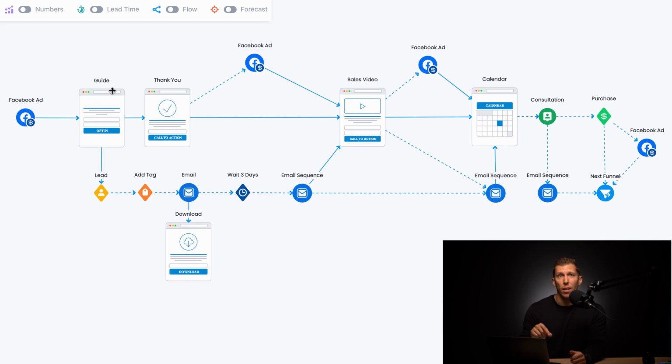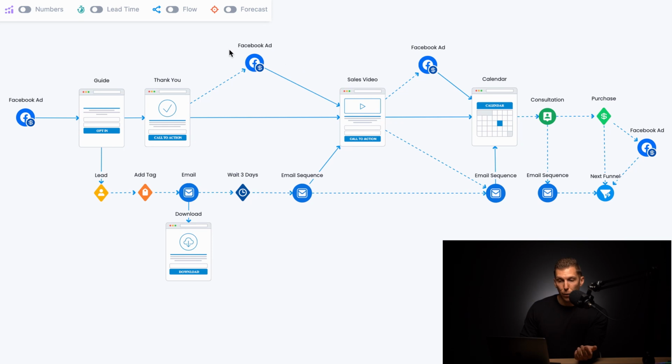It's very specific. And the more specific you can make it, the better, because the more you know these people are actually interested in these specific things that you're going to later be selling. So that would be the free offer. And you can see it's the same funnel. They come, they're able to download it, they get put in an email sequence, and then we're pushing them towards some sort of sales video.